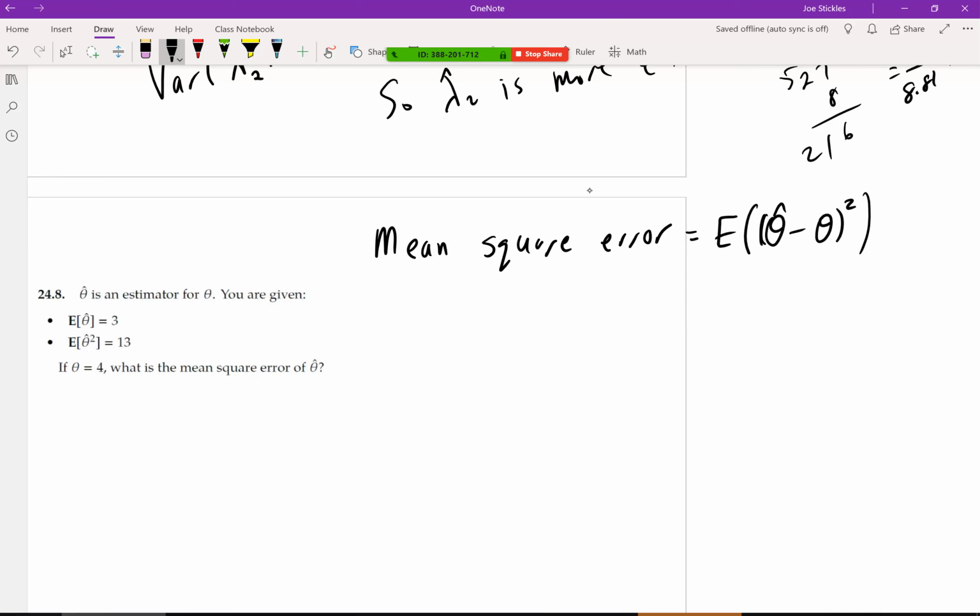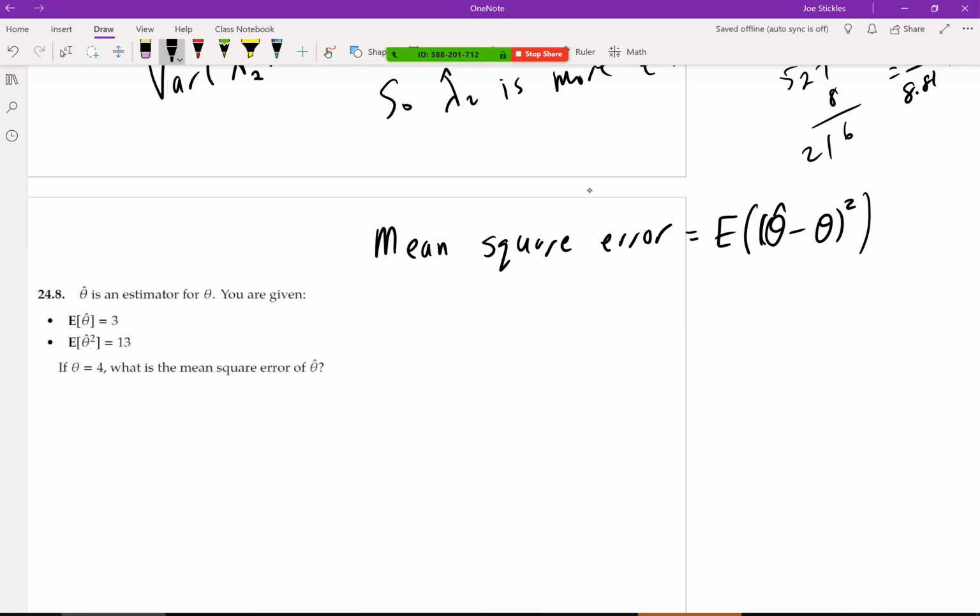Notice that we don't want to leave off the square in the case where this is an unbiased estimator, because you'll just get 0, because the expected value of theta hat would be theta. So this wouldn't be a very meaningful statistic, because you're trying to figure out how bad of a guess this estimator is. So we want some measurement of how bad it is. So the reason why we square it is to make sure that, on the average, the differences don't end up canceling each other out.